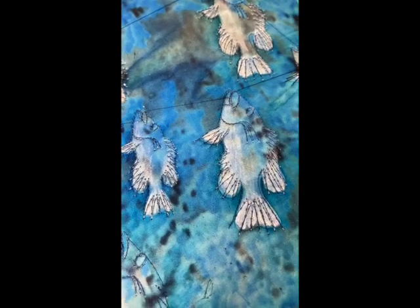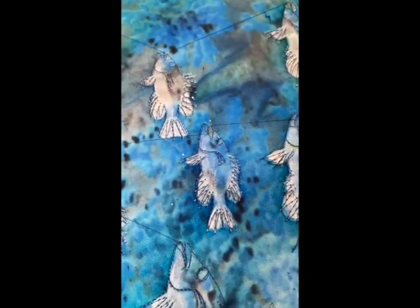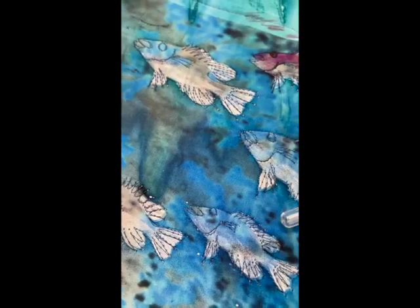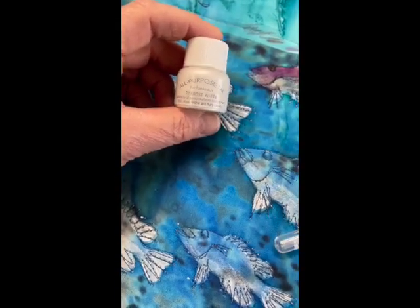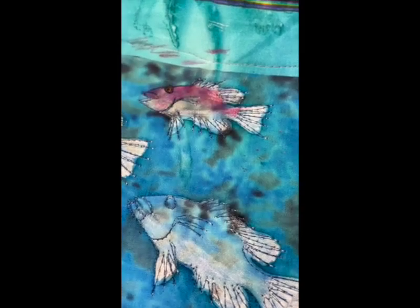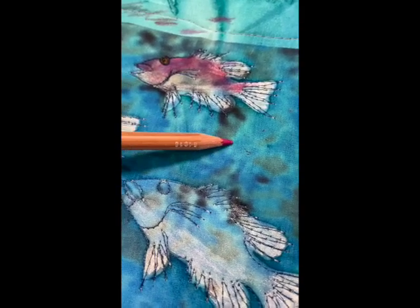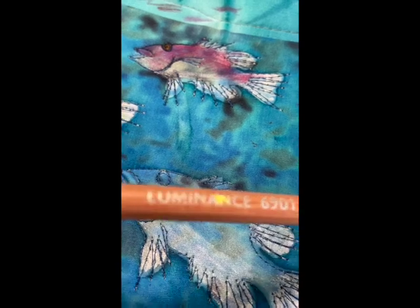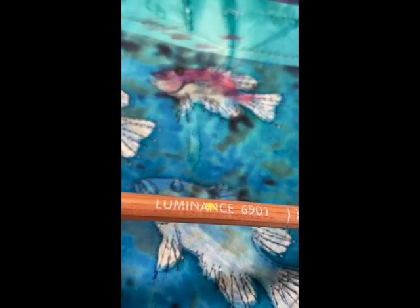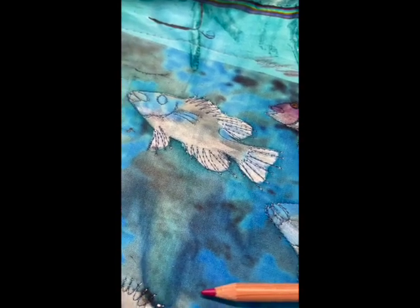I've chosen a dark blue thread to stitch in a little bit of the vinyls with the fish. I'm going to add some more color later after I take it off the sewing machine. To accentuate the sun-printed fishes that I have stitched in, I added a little bit of iridescent medium to the bottom. I'm going to use colored pencil to bring a little bit of the warm colors up to the top. You have to be aware that colored pencil is not very permanent unless you use a very expensive brand. This is Caran d'Ache, the Luminance brand — they're very expensive but guaranteed to be permanent. If you don't have those, at least use Prismacolors and consider applying a protective spray.